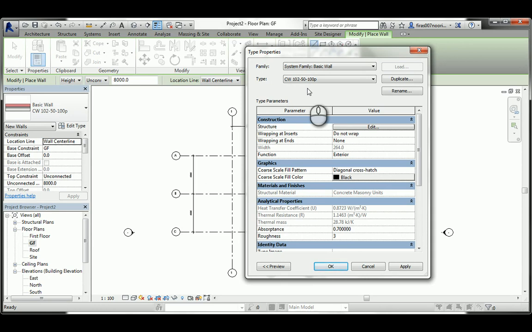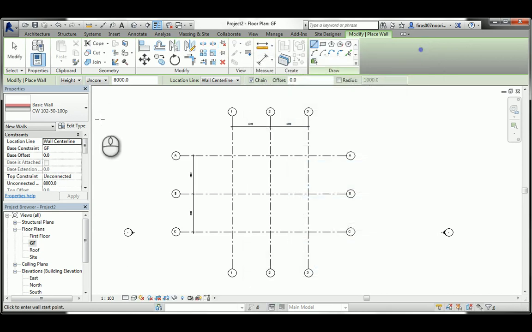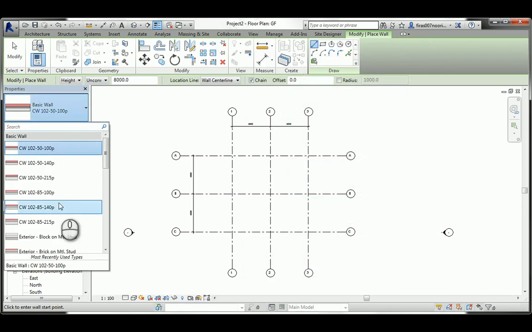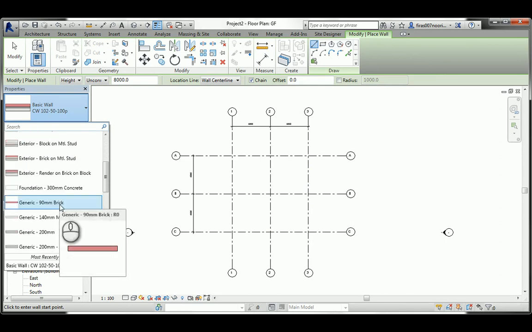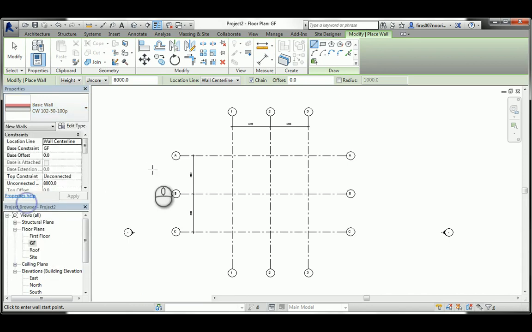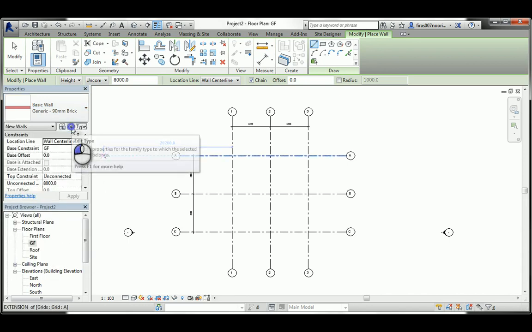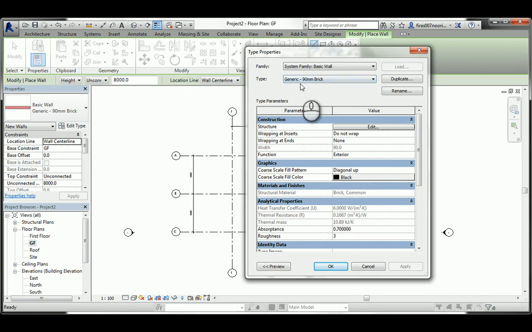So for today's lecture, I'm going to focus on material-based walls, or material-based modeling. Let's look at the first wall, which is a single material. When you go here, edit type, you're going to see the name is very obvious.